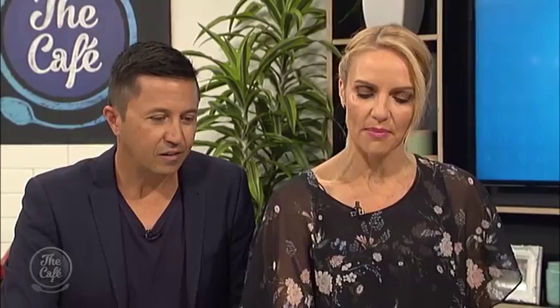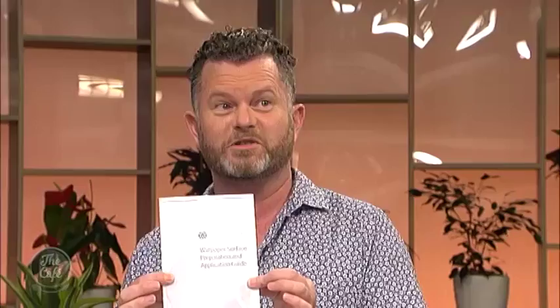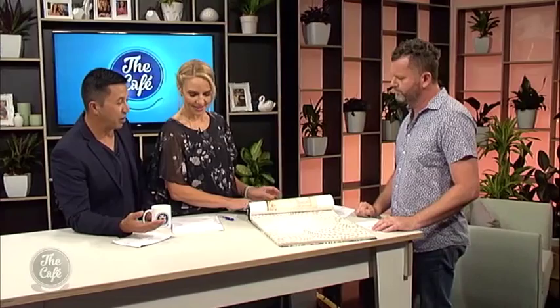Quick fire tips: first, if you're going to have a crack at it yourself, make sure you don't cut your drops too short. Second, do good preparation to the wall — if you've had to take off existing wallpaper, it's all about the prep behind it, otherwise it's going to show through. At Resene you can get a guide that tells you all about the preparation required, which also helps with selection when you're overwhelmed with so many choices.